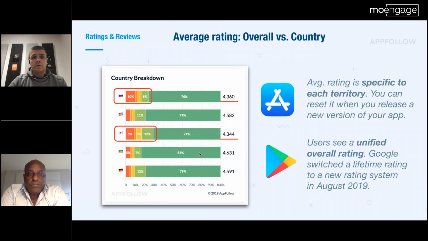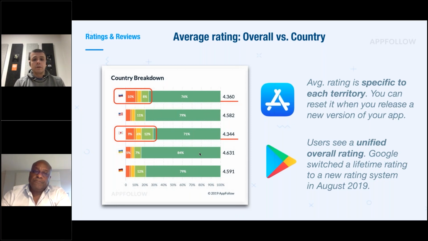But again, we're speaking about overall ratings, and you shouldn't forget that both App Store and Google Play also have local ratings or country ratings. This is especially important for App Store applications. Your rating in a specific country can be different from your average rating. In this example, you can see that on average, the application has a 4.5 rating, but if you're speaking about Russia and Japan, the average rating is below that figure. And the overall picture actually doesn't feel good enough.